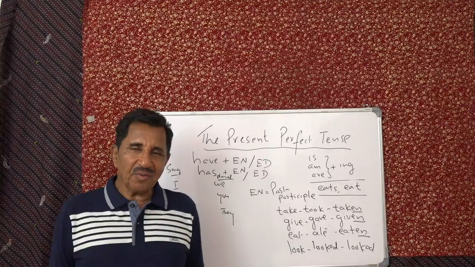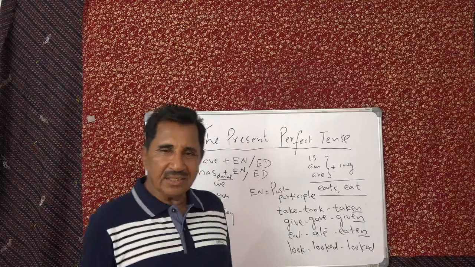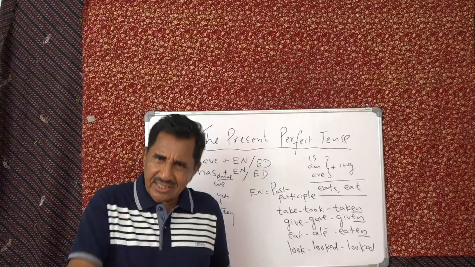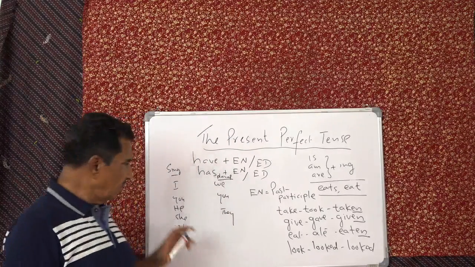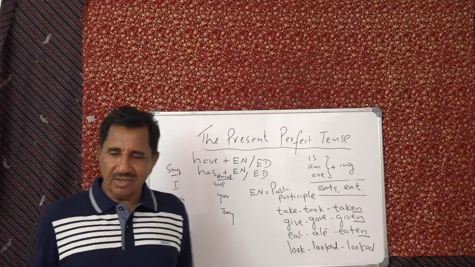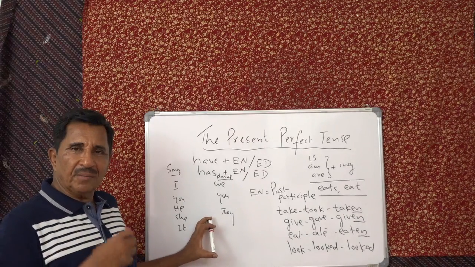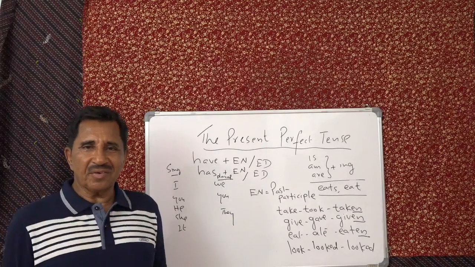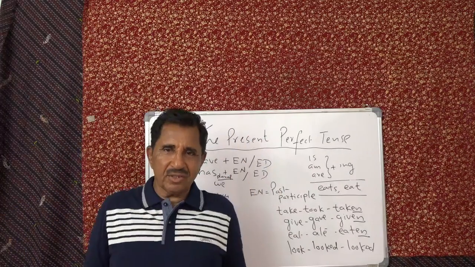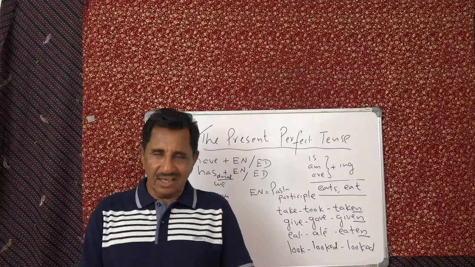Listen. So there are only 8 ways of starting sentences in English. How many sentences are there in English? Millions. But take any sentence, the subject will be one of these. Just try that. You give me any sentence, you will see that the subject will definitely be one from this. No doubt about it. Understand? So once again, there are only 8 ways of starting or beginning sentences in English.